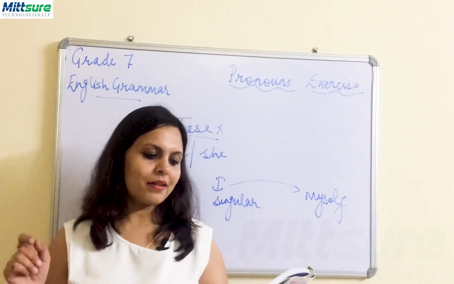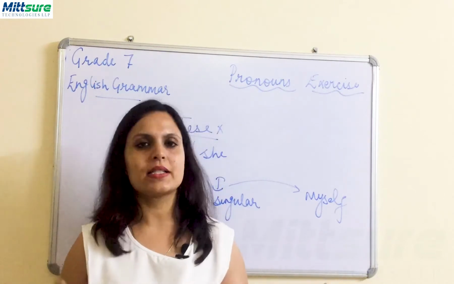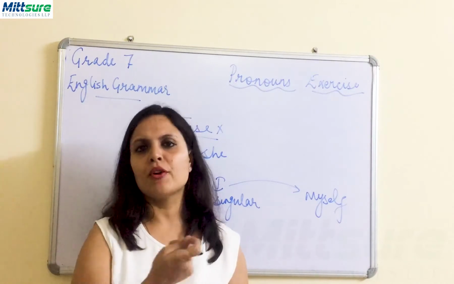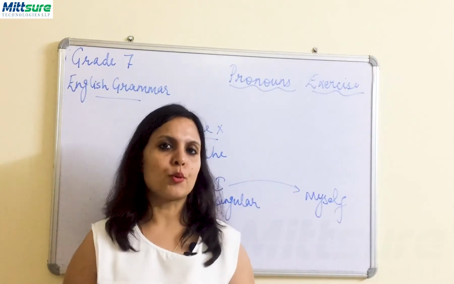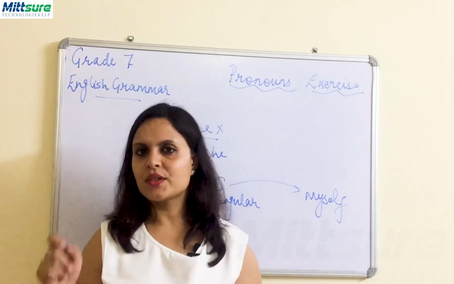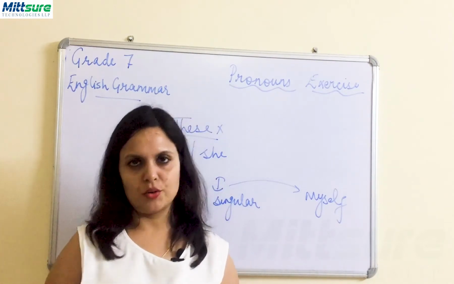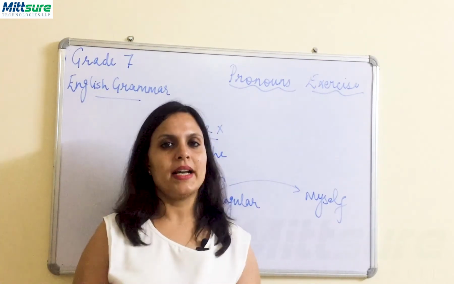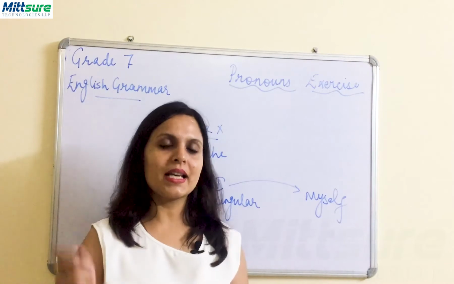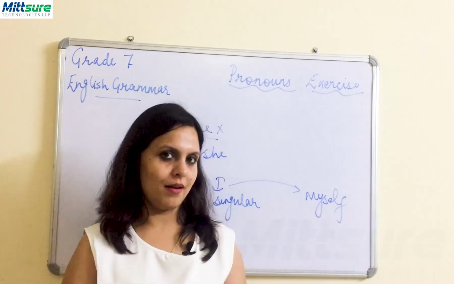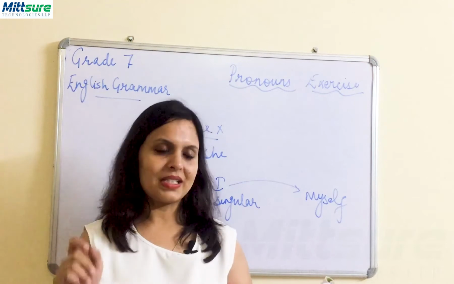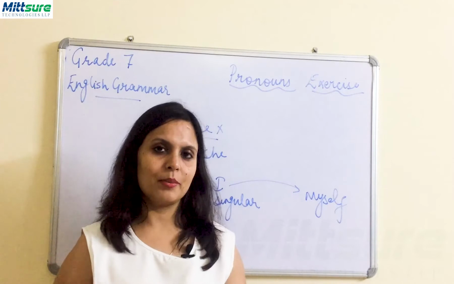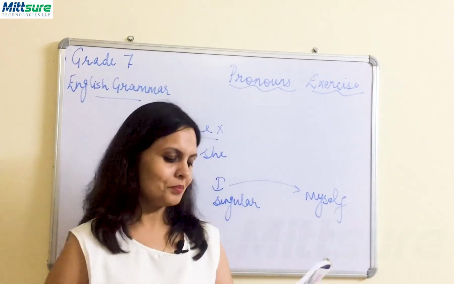Then comes, Rinky designs all of her dresses himself. Now you can understand by reading the gender, Rinky is the name of a girl. So the reflexive pronoun used here at the end of the sentence for this girl is absolutely incorrect. So what will you do? You will simply go ahead and correct it by replacing himself with herself, right? So, Rinky designs all her dresses herself. Himself will become herself. Okay?